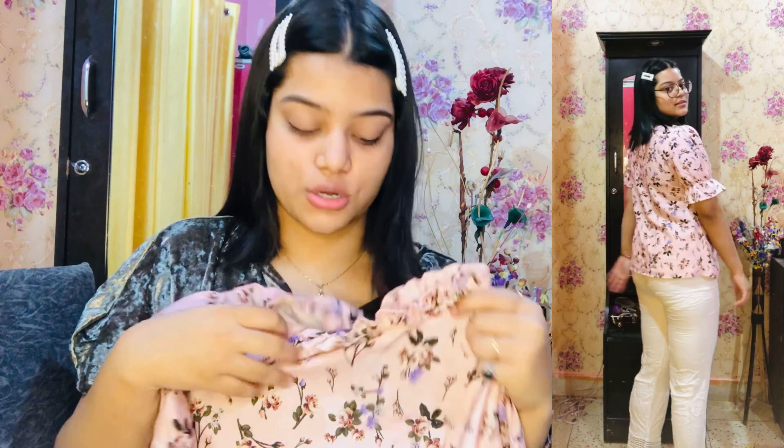The white plazo is a normal white plazo, but at the end it has a checks-type detail which is very pretty, and it's open at the end, making it look very nice. The material is rayon — in Meesho you'll find a lot of rayon material, and most things are in rayon only. It's a very nice kind of material and looks very pretty. Thumbs up on this one too — and that was my today's haul!